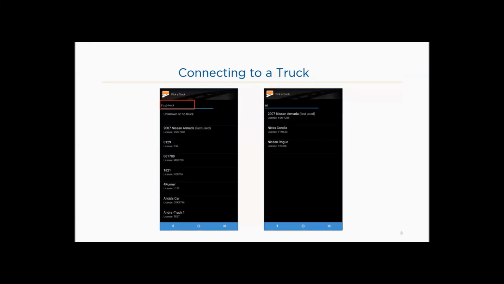ELD-enabled trucks cannot be selected for drivers using the BigRoad mobile app with versions older than version 21. Only AOBRD and E-Log vehicles will be able to be used by these older versions of the mobile app. Drivers will need to upgrade to version 21 or to the latest version of BigRoad in order to select and connect to an ELD-enabled truck. To connect to a truck, tap the truck description the driver would like to connect to from the list, or search for a truck using a minimum of 1 character in the Find Truck field.